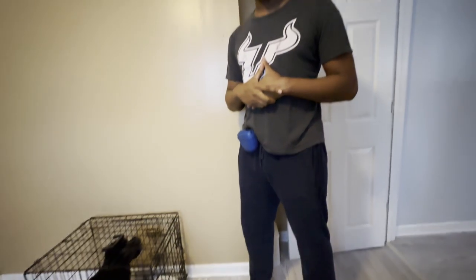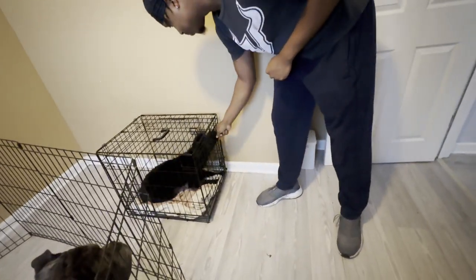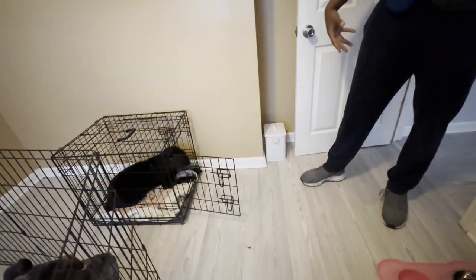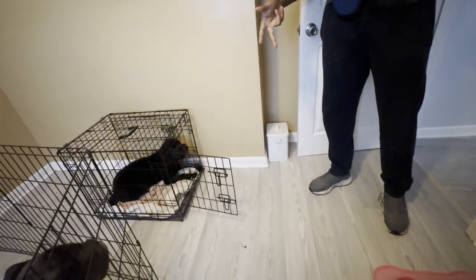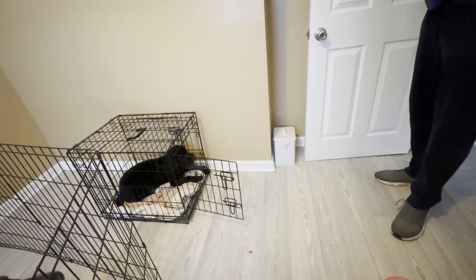First thing you have to do is make sure she gives you manners before she leaves the cage, right? I open the cage, she shouldn't be running out of the cage. You feel me? This is gonna first start. If your dog just runs out of the cage, then your dog most likely pulls or acts up on the leash or out in public. This is what we wanna start at, right?